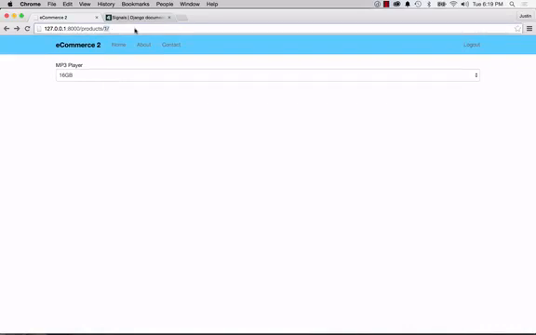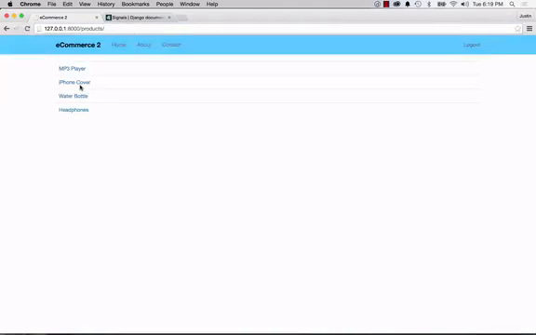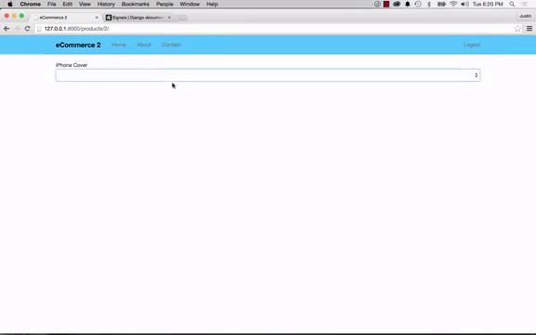So if we take a look at our list of products and click on a different one that we did not create a variation for, it still has this drop down. Now there's a few ways we can fix this, but the way we're going to actually have it integrated later to the shopping cart is we're going to be going off of variations. So what that means is we need to have a variation for every product no matter what. And if there isn't a variation, we need to have a default variation of some kind, or at least one that's coming through.